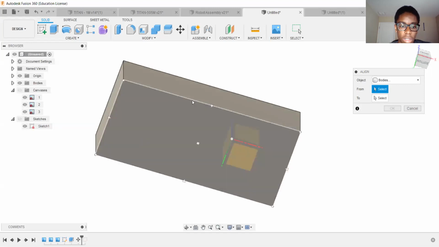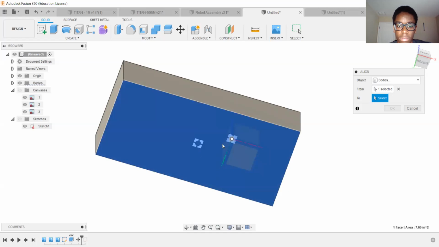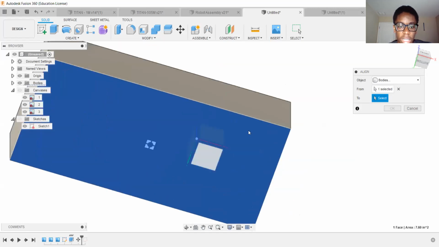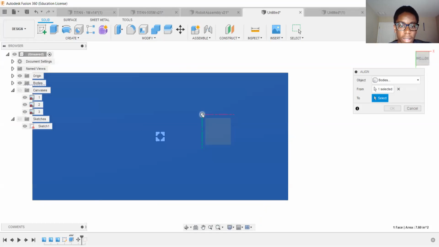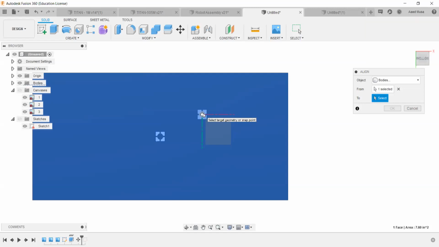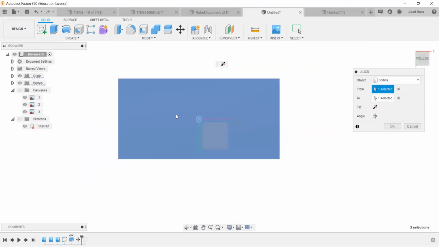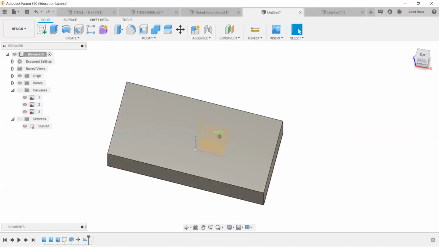First I'll hover over the bottom and click on the center of the rectangle. Then I'll go to my bottom view and click on the center of the origin. And then it moves it. Oh, wrong plane. I get it now.